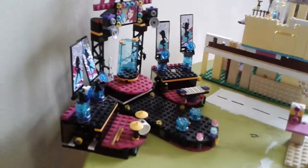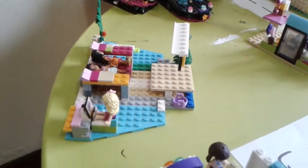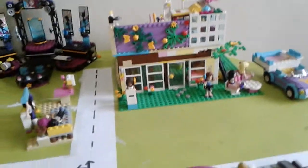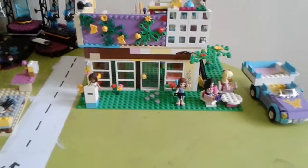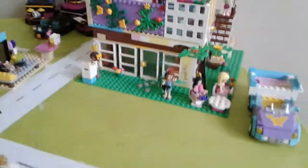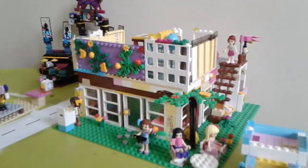Then this is the Heartlake Livy's Popstar Stitch. This is Livy's house — pretty small, smaller than Tanya's house, because there's four people so it needs to be bigger. And this is the biggest house of all: the Heartlake Friends Clubhouse. All of the Lego Friends girls stay in this house, and I also made this by myself. There's no set like this.